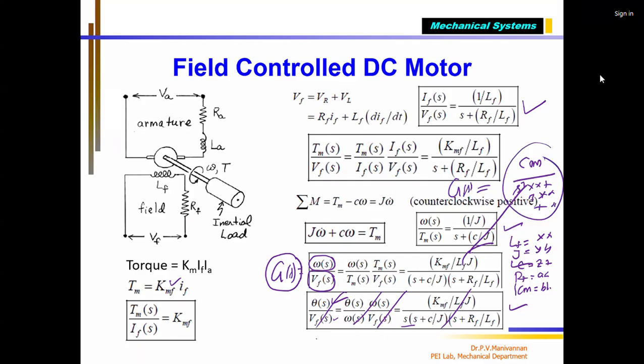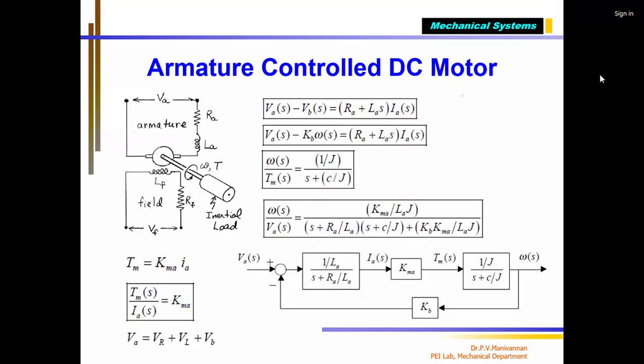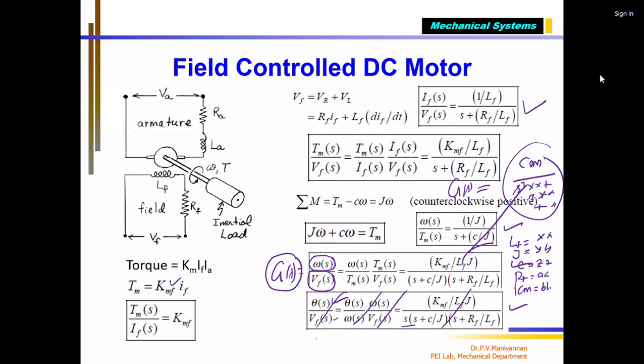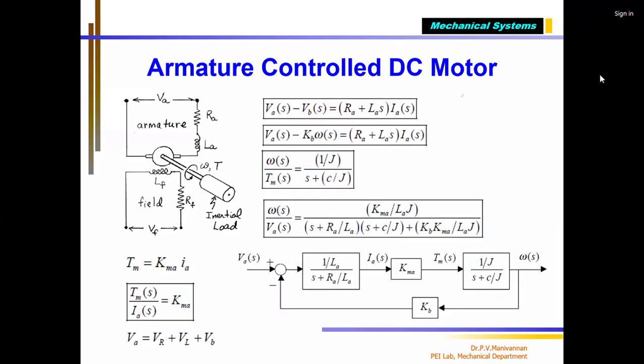Okay, so this is called field control motor. Instead of that, I can have armature control also. Both ways I can control the motor torque and motor speed. Okay, omega. So in the armature control, what I do, field I give a constant, VF will be 10 volts, constant voltage. I will vary VA from 0 to 10 volts. Exactly the same, only thing I am varying. So then you can see we are talking about the same equation.